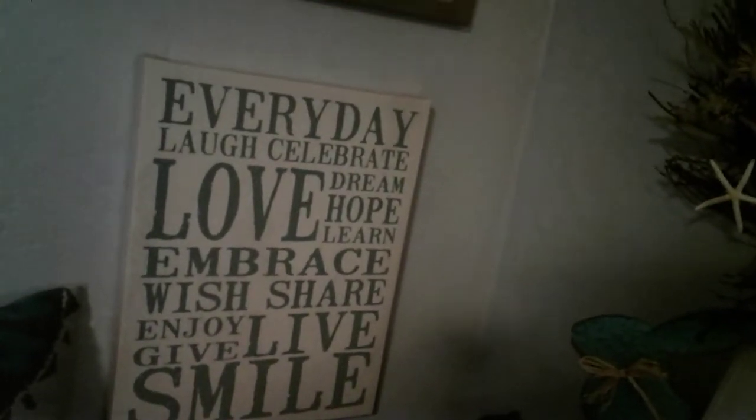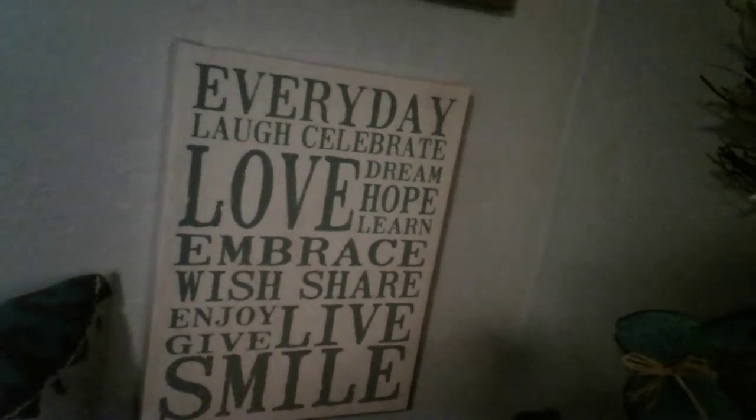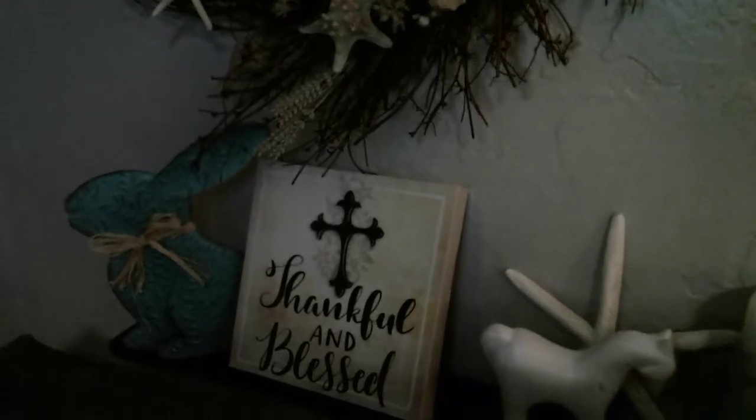Well, there it is. This mirror that's up here, I absolutely love this, and that is from Big Lots. The picture here of the birds is a hand-painted watercolor, and it's signed. It's a flea market find for me, but some artist did it, and it ended up at the market. This one here is from Walmart. My bunny is Dollar General. My Thankful and Blessed sign is from Dollar Tree.